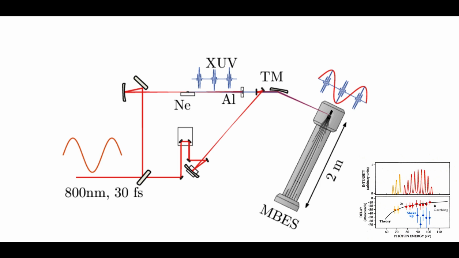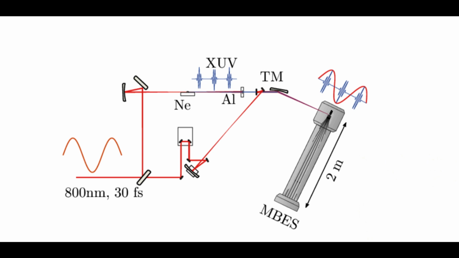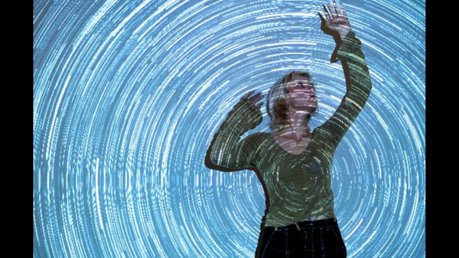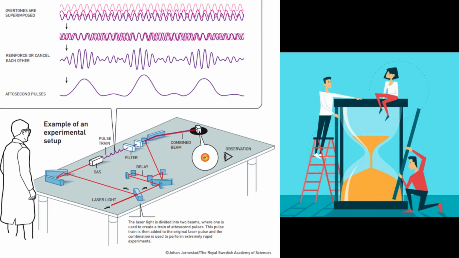But the question still remains, how did they isolate a single overtone? To find out the answer, let's take you to an experiment performed in Austria at the same time. Ferenc Krausz and his research group in Austria were working on a technique that could select a single pulse, like a carriage being uncoupled from a train and switched to another track. The pulse they succeeded in isolating lasted 650 attoseconds, and the group used it to track and study a process in which electrons were pulled away from their atoms.